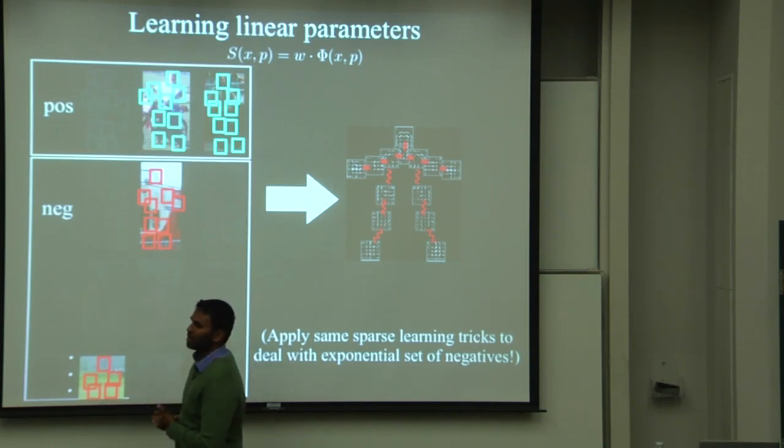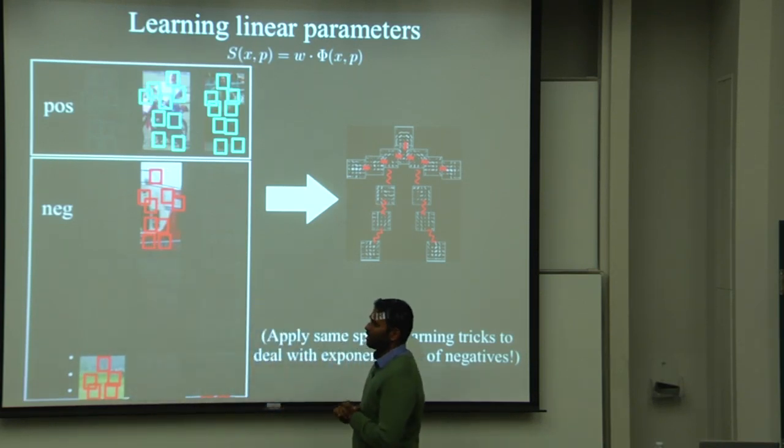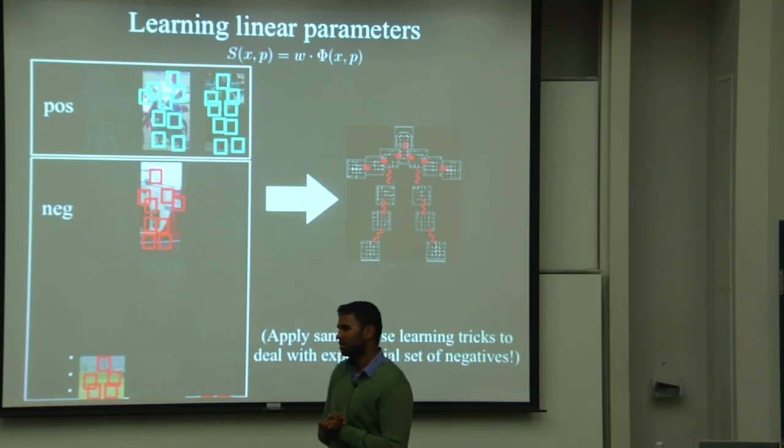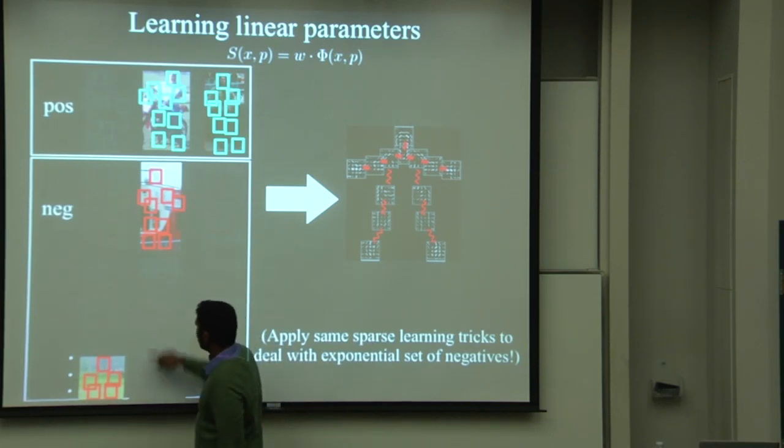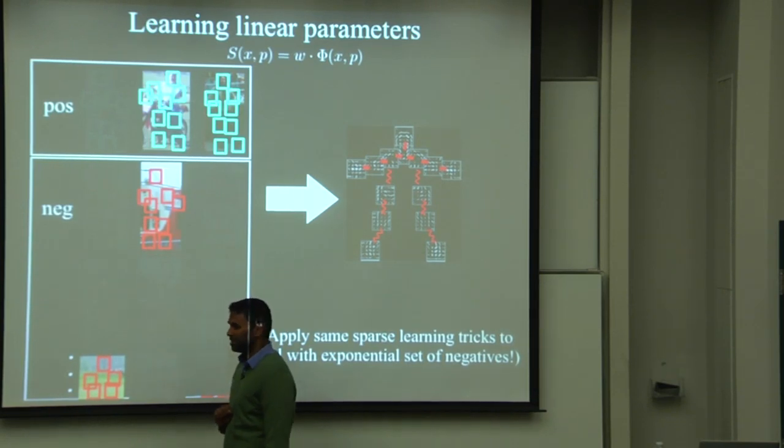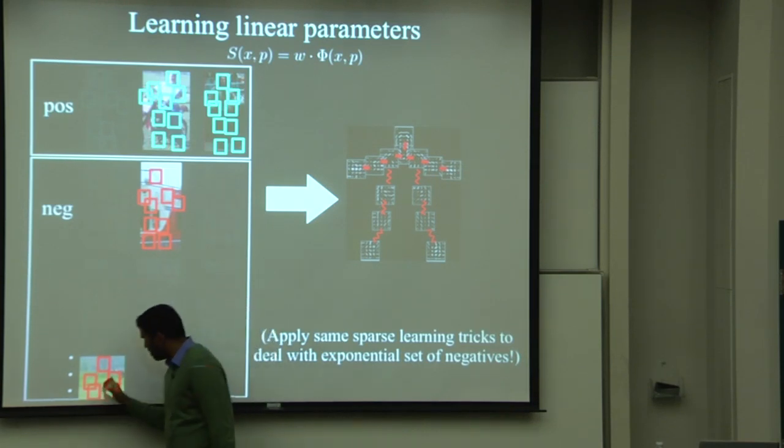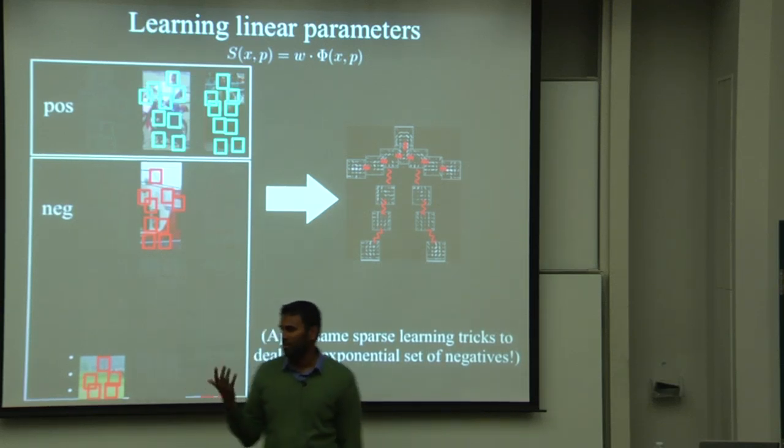There's no yoga pose in the negative set. The long tail that you're talking about, is that not going to be in the negative set? Yeah, it should be. For every negative image, I'm enumerating all possible poses. One of them will be the yoga pose. And it's going to be a constraint that the model wants to make sure that yoga pose on this negative image scores less than -1. But what I claim is that, just due to the sparseness of the problem, that will only become a hard pose, a support vector, when there's some image evidence that makes that score above -1. It has to score above the margin constraint.